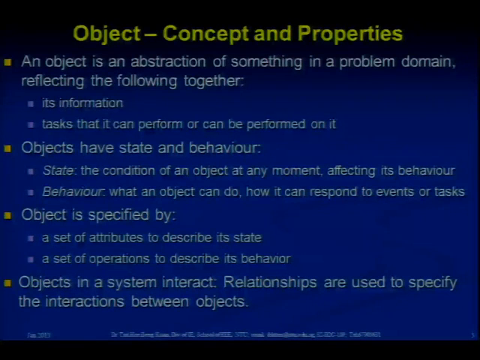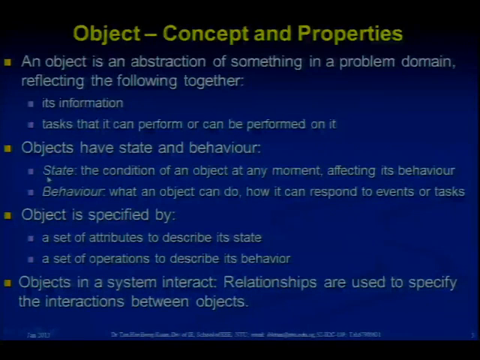Behavior would be things like: the student can take exam, can register subject, can register course, and can also select FYP, final year project, depending on the level of study. So these are the behavior, that means the tasks associated with the object. So we have these two components. That's why we can use this concept to specify information and tasks together.